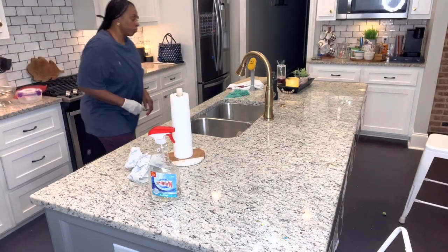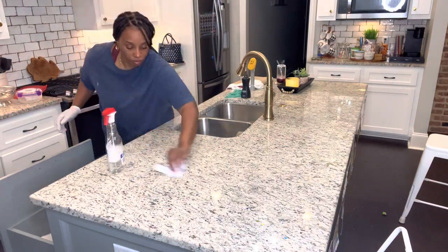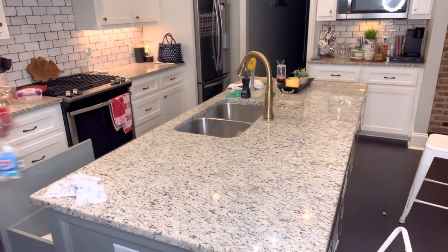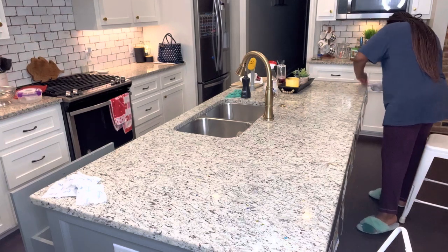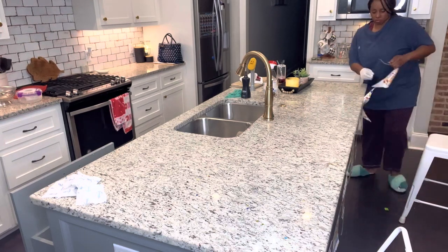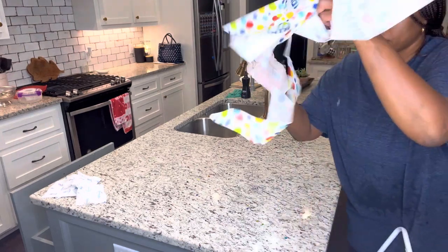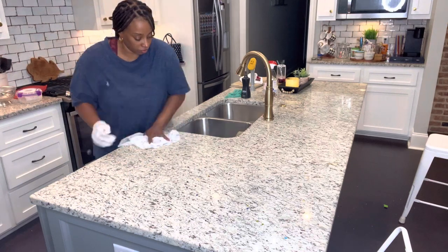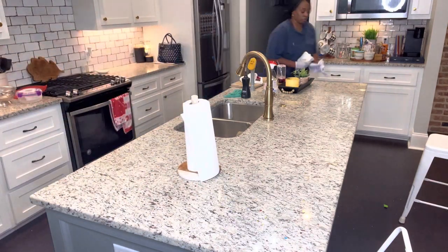But guess what keeps me pumped, though? That music. I have to have my music on while I'm cleaning up. It keeps me going. I already like to clean, but just having that music, it does something to me. So I have to clean with music. But I had to have that music down kind of low because I did not want to wake them babies up.